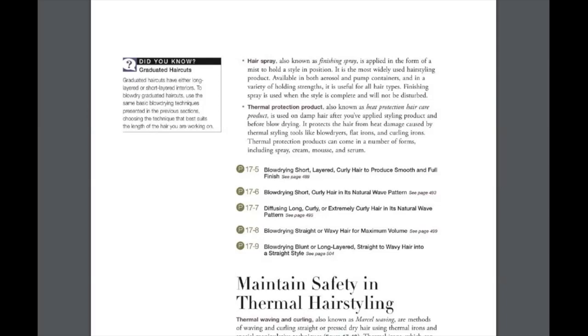Then you have thermal protection, which is also known as your heat protection, which we've all used, we all know about. Everybody should have some. If you do not have some in your house, go get some, especially if you flat iron your hair or you curl your hair, even if you blow dry your hair, put a thermal protectant in there, because you can burn your hair, and thermal protection will help you protect against the heat and will help you prevent heat damage.